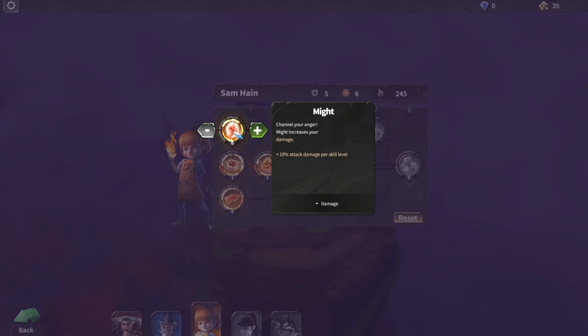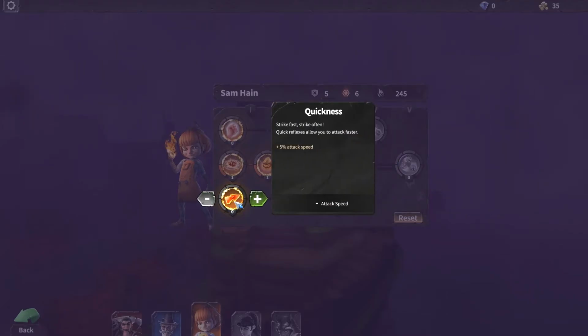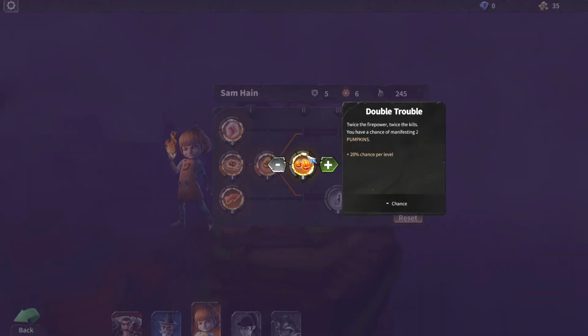Okay, Samhain: might, damage, blast radius, ooh, boom. Quickness, strike more often, and double trouble, twice the firepower, twice the kills, you have manifesting 2 pumpkins, yeah.